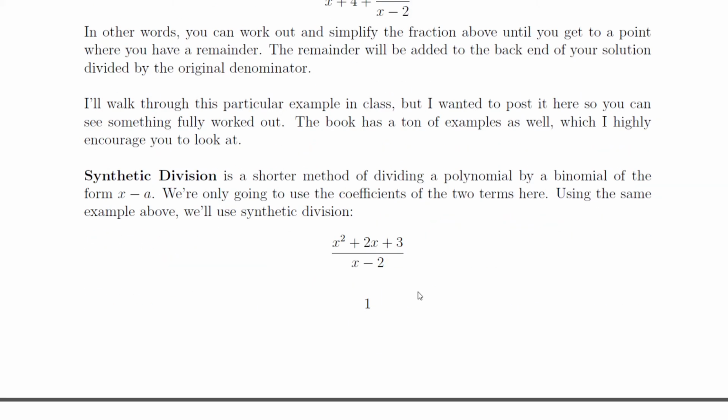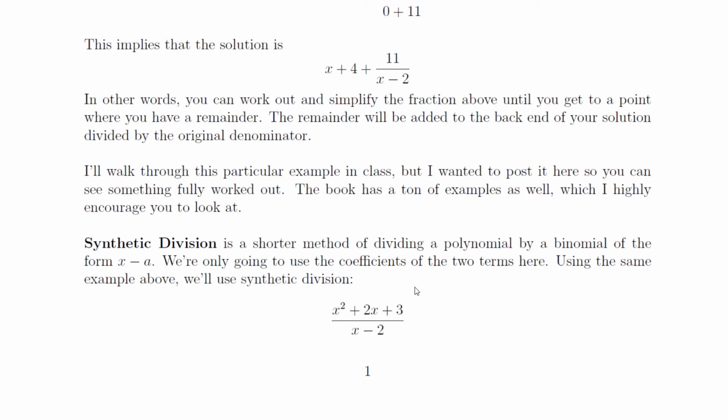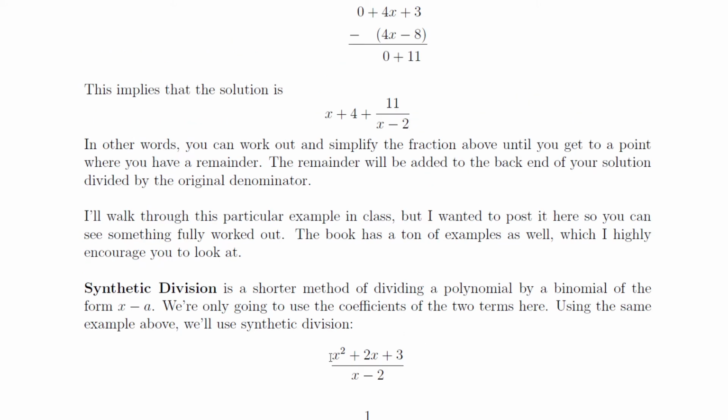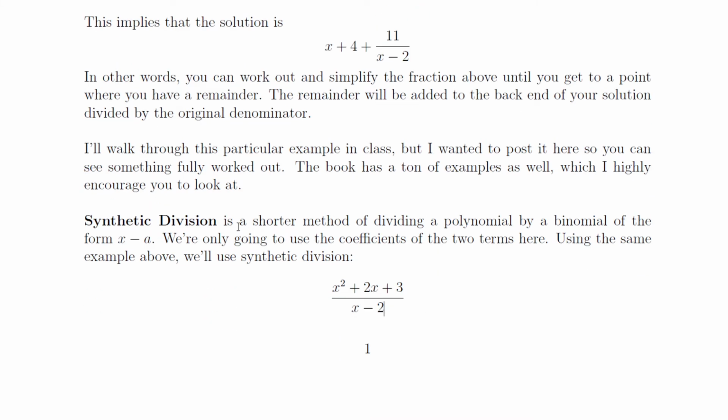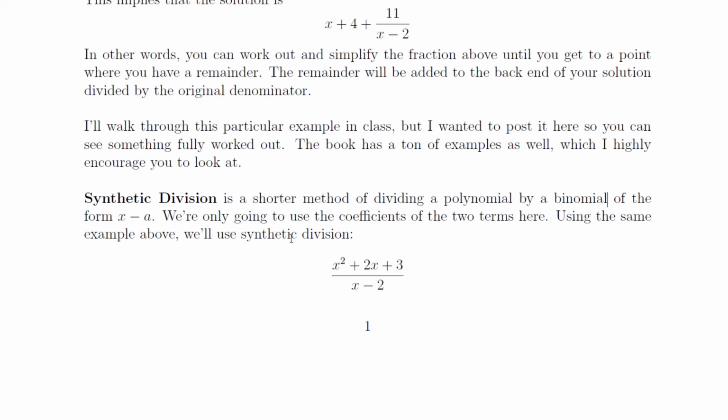Another type of division that we can do using this exact same example, okay? A much easier way to do it is something called synthetic division. It's a simple method, and first off, when you do synthetic division, you have to make sure that the thing that you're dividing by, or the thing that you're dividing into, I should say, is divided by this. So it has to be of the form x minus a.